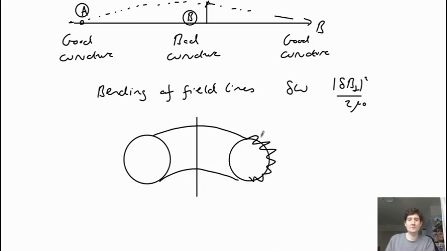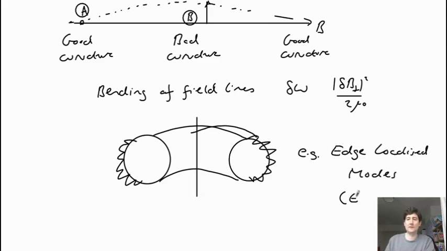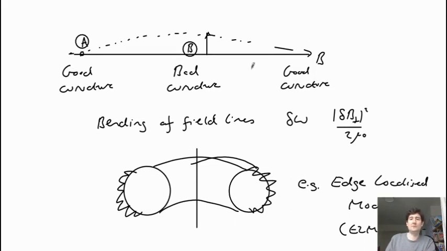And these are kind of spirals. So if you follow this one, for example, it goes to the inside, and there's not much perturbation on the inside, but there's a large perturbation on the outside. And so these structures appear on the outside in the bad curvature region. And these are important for things like edge localized modes, which are called ELMs, which lead to eruptions on the outside of the tokamak, which lead to big heat loads on surfaces. So these are ballooning modes.